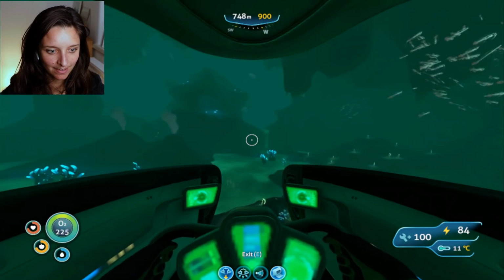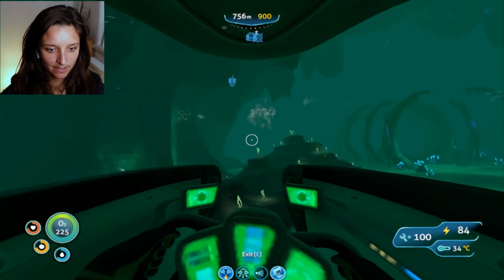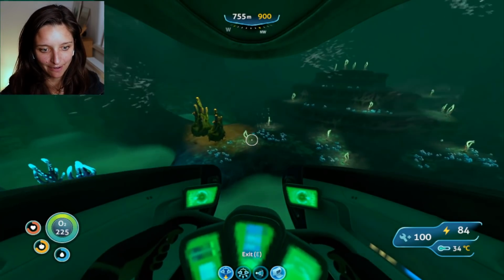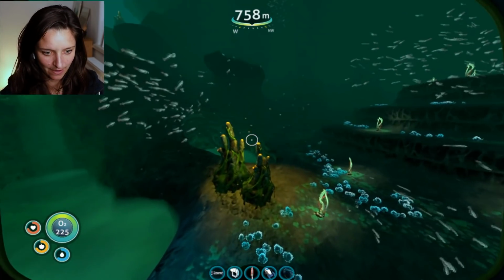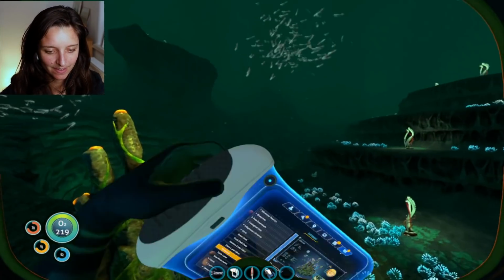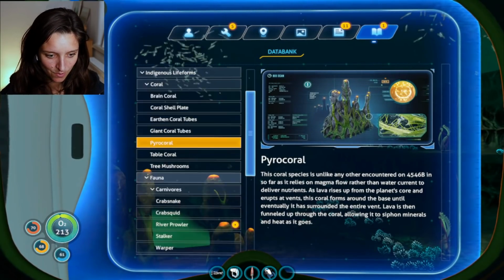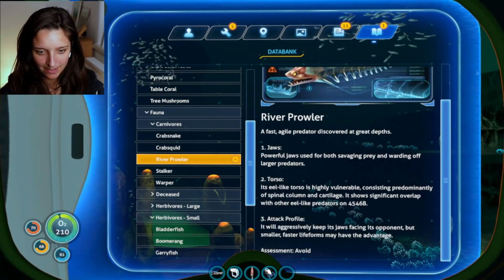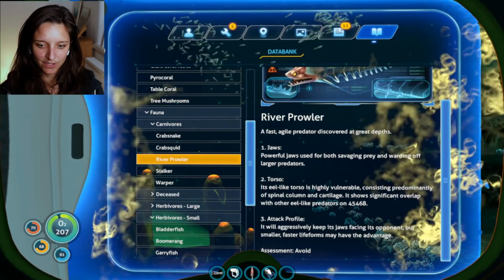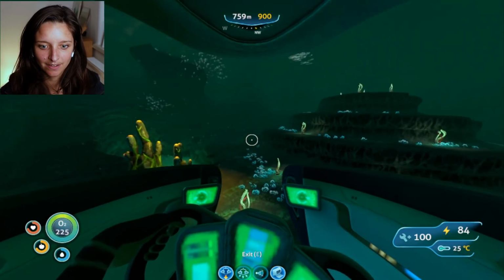Oh, what is happening here? Is he after me? Can I disembark safely? I have learned that it is never safe. No, oh, that was intense. Carnivores, what is this? Assessment of void. A fast, agile predator discovered at great depths, powerful jaws used for both savaging. Okay, let's go somewhere less crazy.